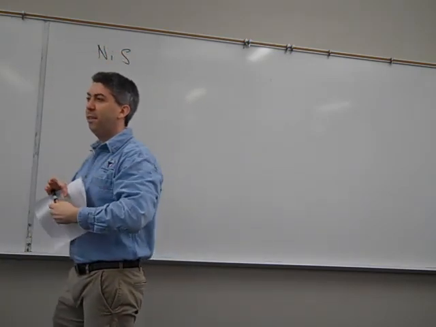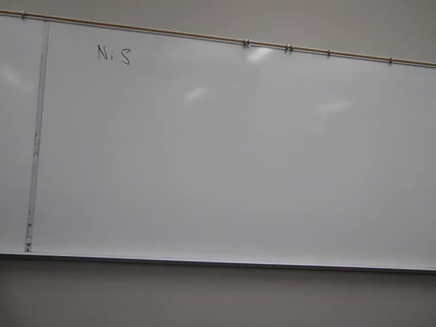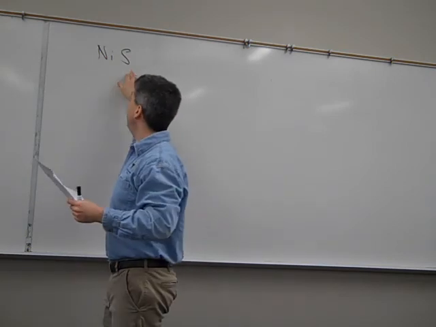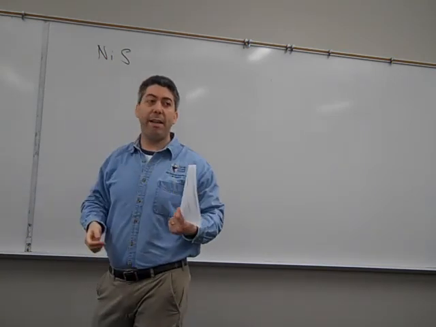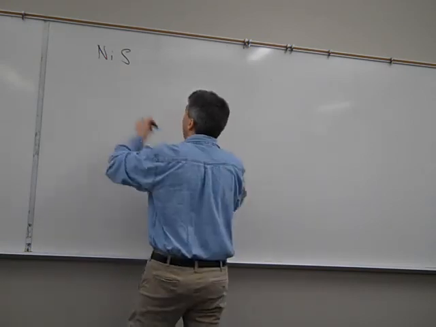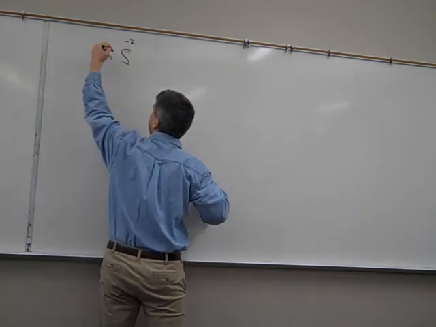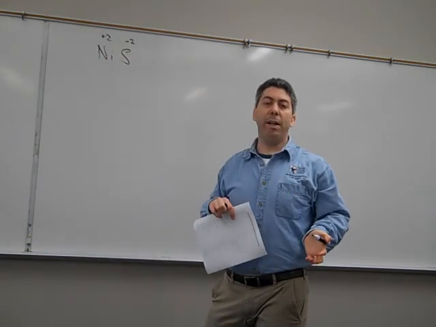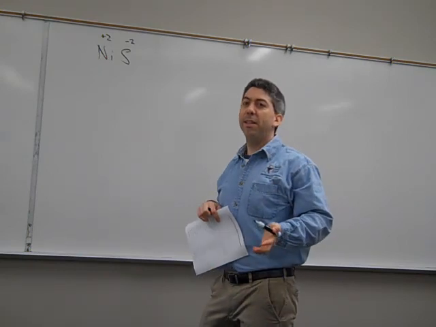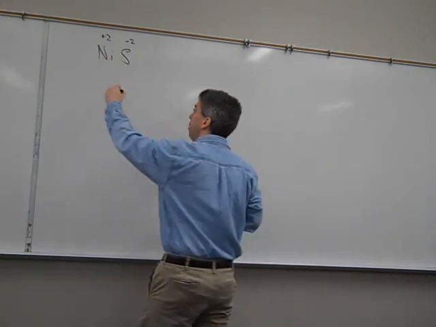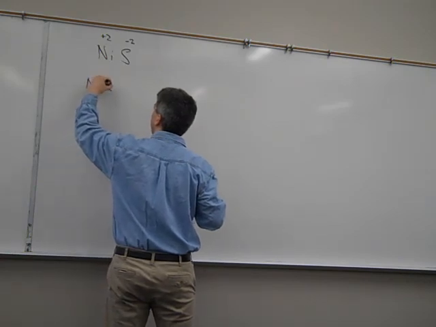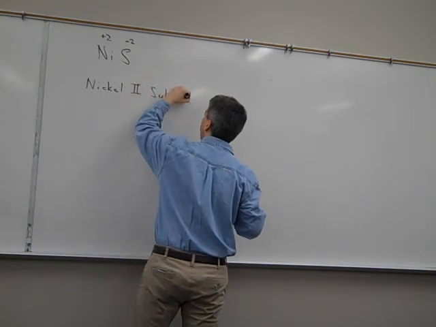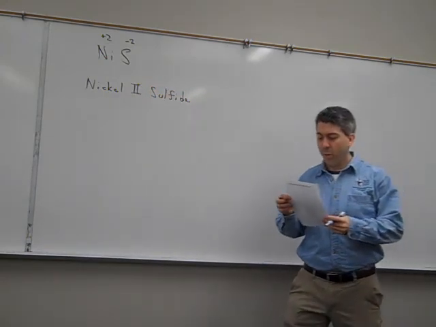So let's figure out what the charge of Ni is. How do we do that? You check the charge of the anion. So sulfur has what charge? -2. And since there's only one of each, that means nickel has to be what? +2. Because positives are equal to negatives, nickel has to be a +2. So how would I name this? Nickel(II) sulfide. Excellent.